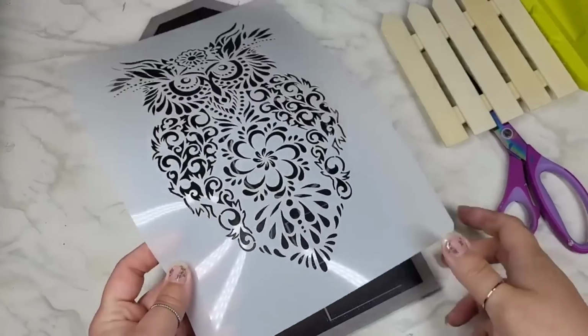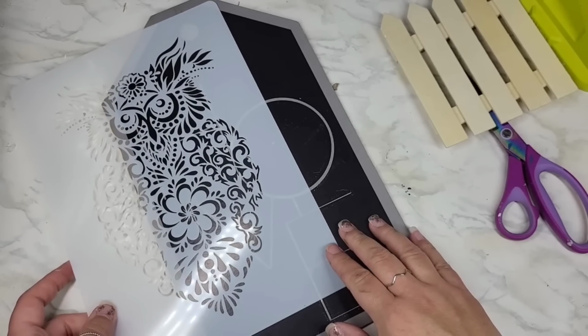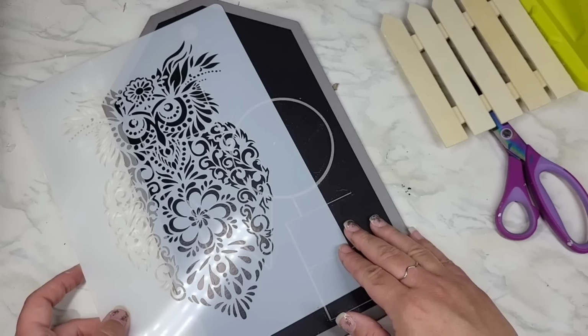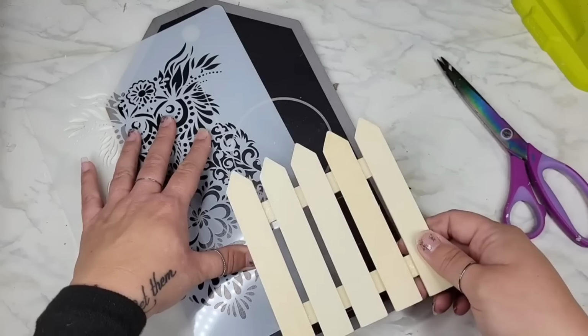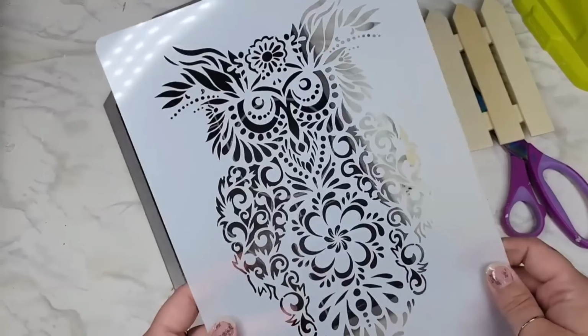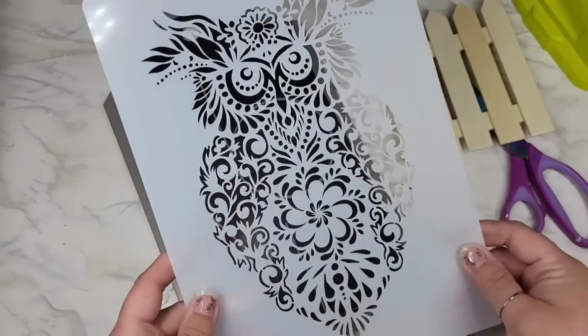Here's the beautiful stencil we're going to be using today. It's an owl. I picked this up off Amazon. I'm not sure if it's down in my link or not for my affiliate store. And obviously, put your stencil wherever you want. I'm going to catty corner mine. I guess that's how you would describe it, because we're going to put the planter piece down in the opposite section. I didn't want whatever flower or greenery I put in here to cover up the stencil.